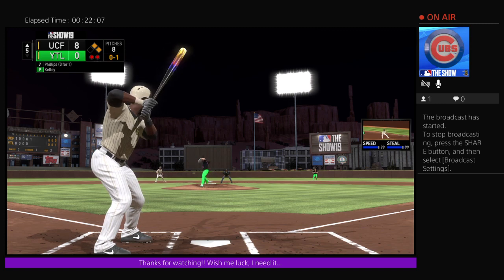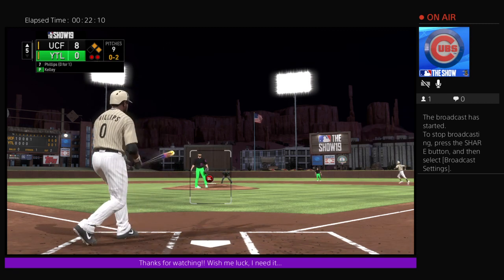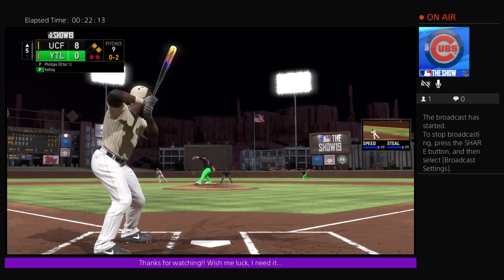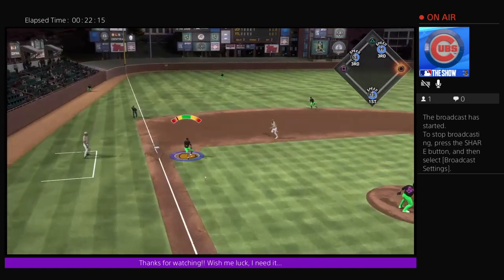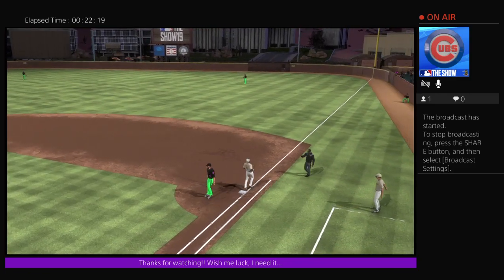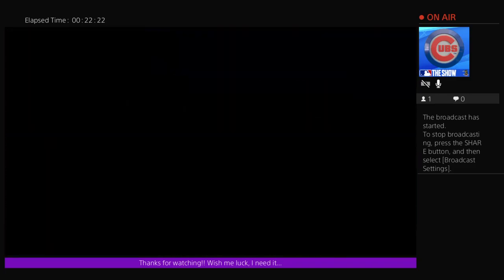Looking to minimize the damage here. And it's fouled away. Good lead off the second there. Now the pitch. Grounded weakly toward third. Reined in. On to first, gets him, and the side is retired.